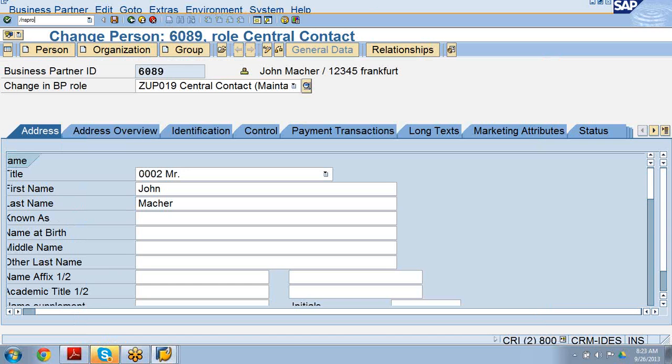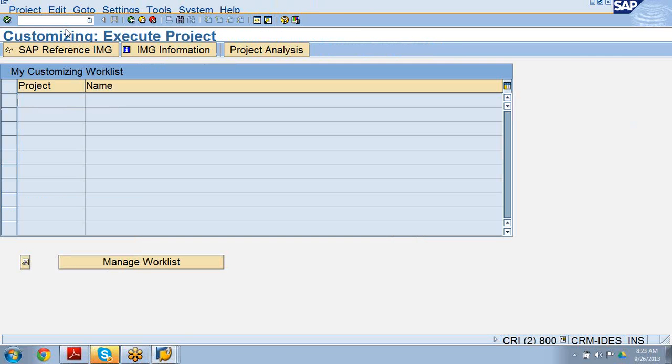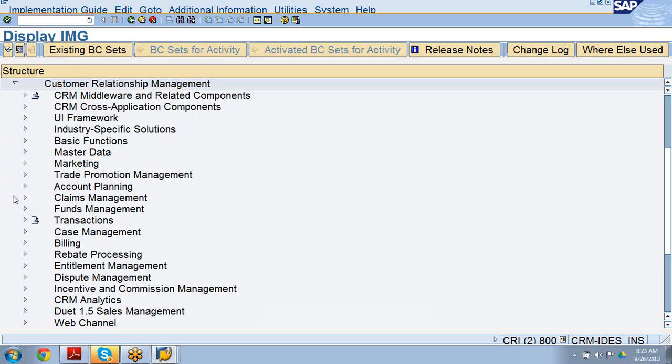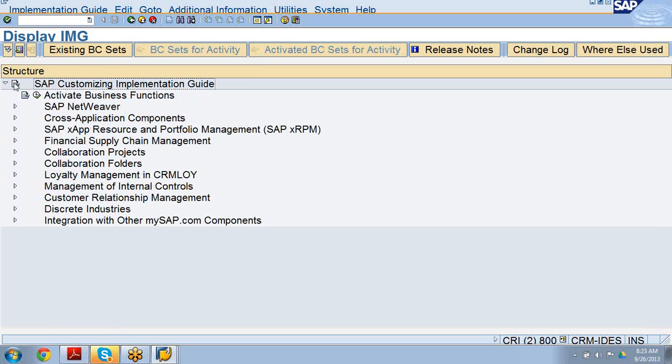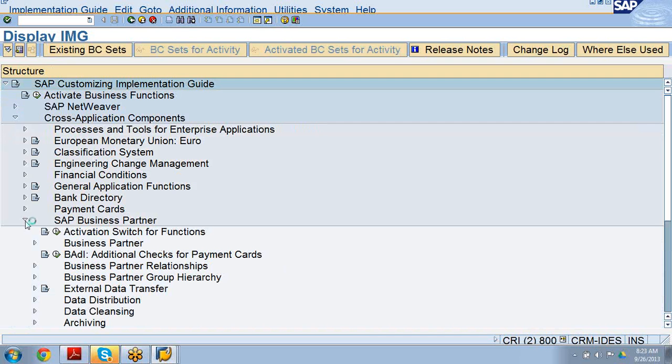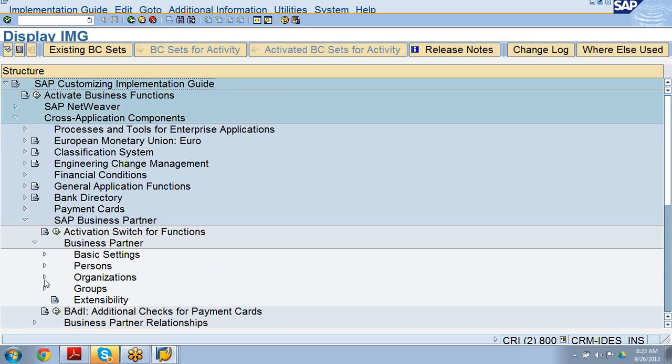SAP project reference object. Class applications, business partner.